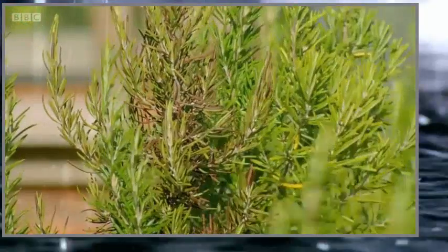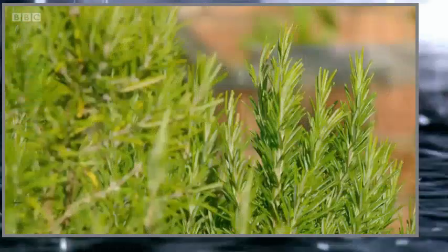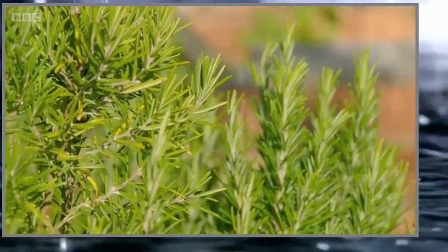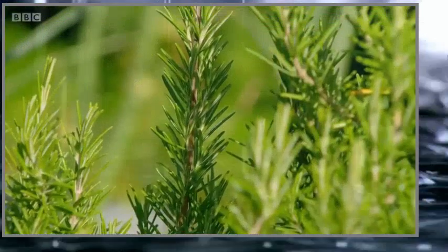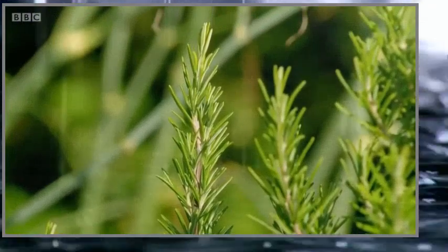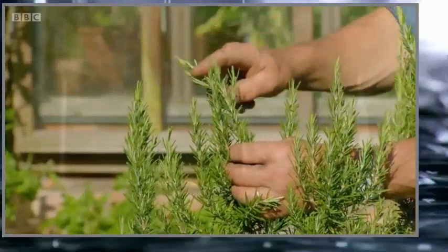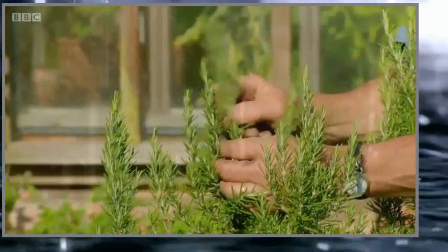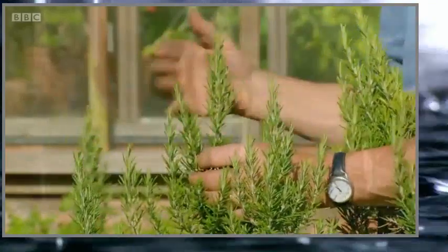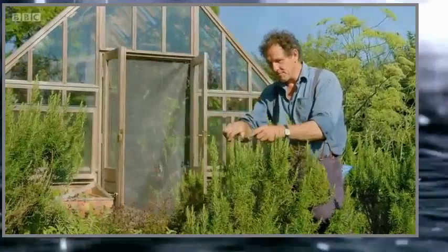So what I've got in the habit of doing is taking rosemary cuttings regularly and growing new plants and just accepting I'm going to have to replace plants most years. Luckily, rosemary cuttings are very simple, and now is the perfect time to take them. Now, what you're looking for is nice, straight, new growth. It's got a little bit of bendiness, but also firm enough so it's not going to just flop as soon as you cut it. So we're looking for growth like that. That's perfect.